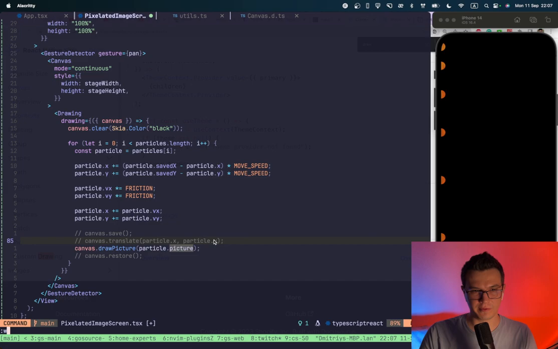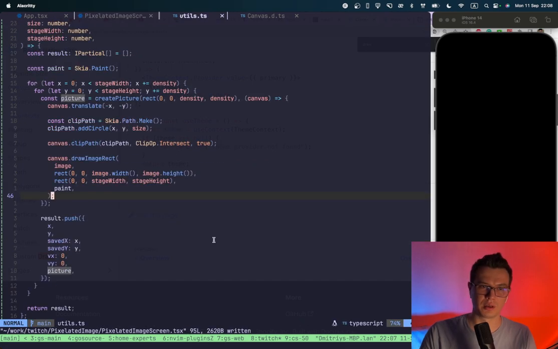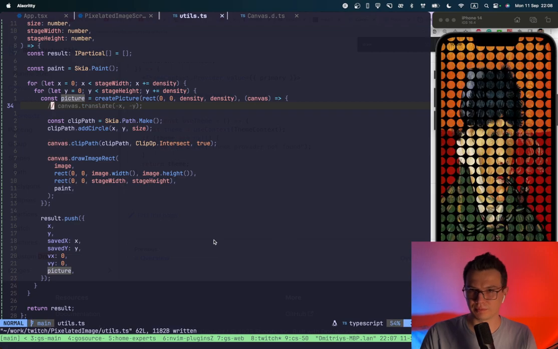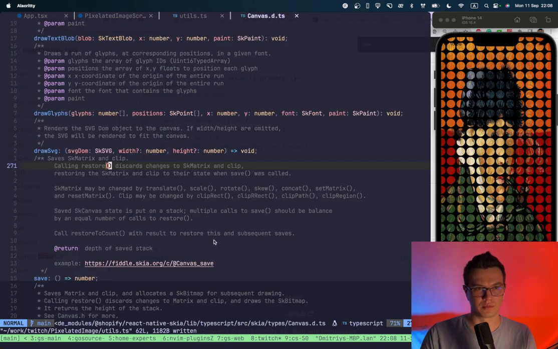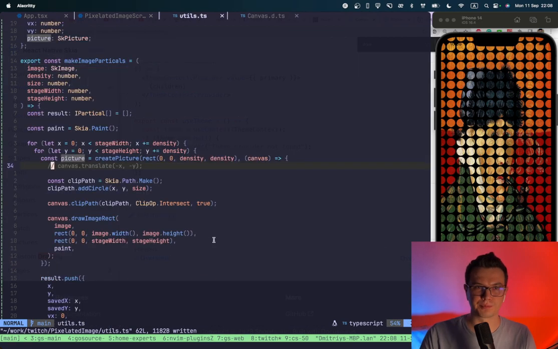But if we remove translate, we are fine. As the doc says, we save and restore state for translate in this case. Alright.